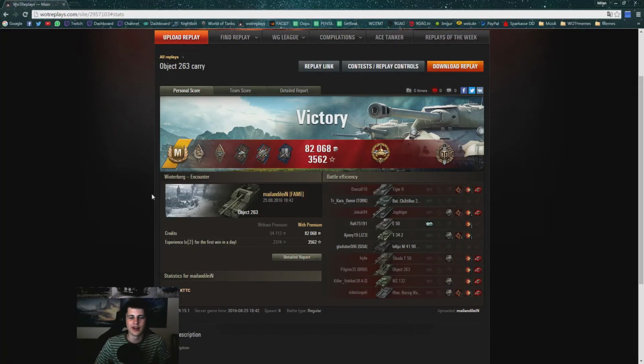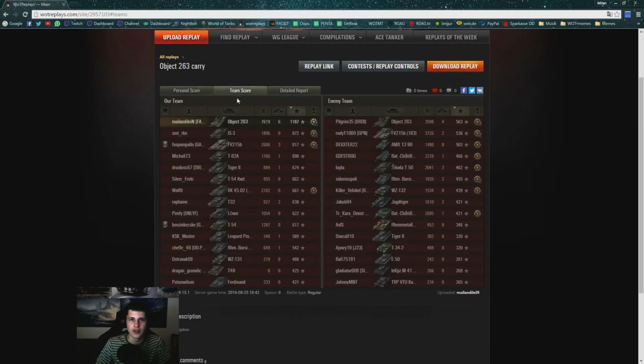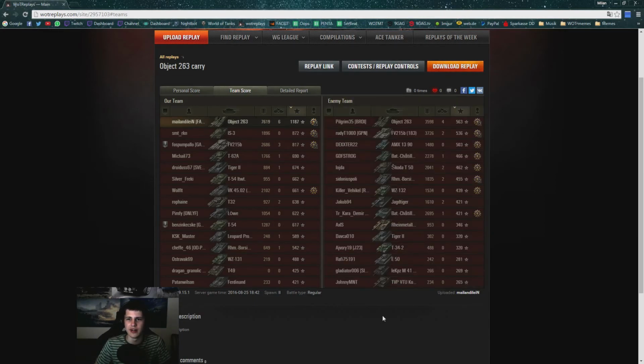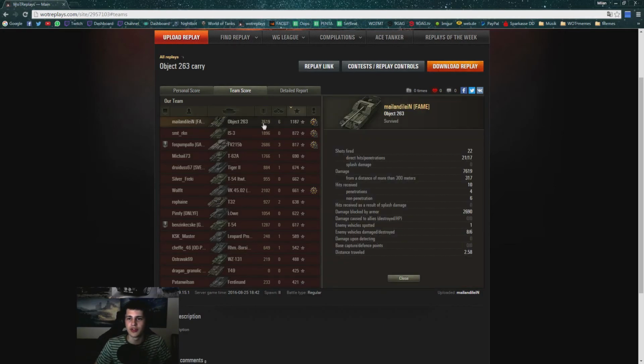So let's take a quick look at the post-battle results. Ace tanker, loads of little medals that I don't really care about. High caliber, always nice to have, and of course the top gun. In this battle I managed to do 7600 damage, not really that high, but I think I played it really well in the end, so this replay was worth showing, I guess. Also 6 kills, just casual stuff. You see a lot of damage blocked, 2690 in the 263, not that unusual, but pretty good considering the matchmaking.